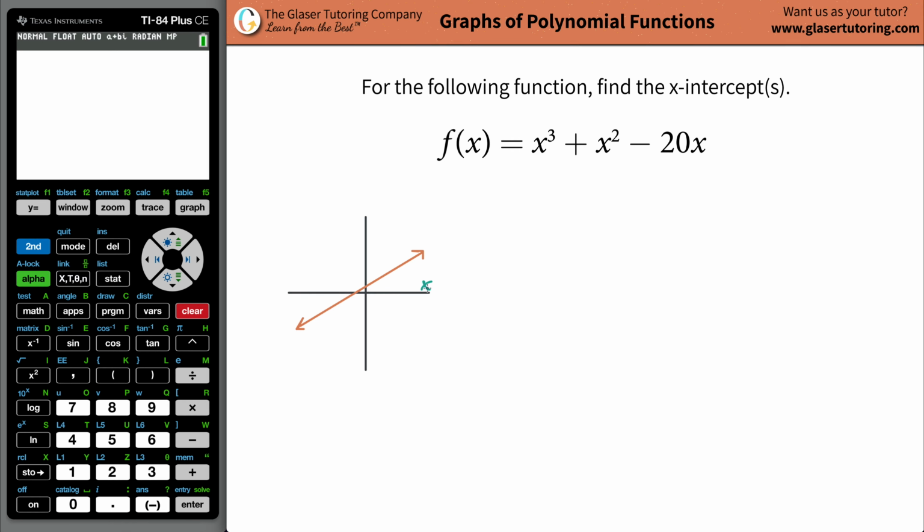Well, we know our x-axis is generally the horizontal axis, and our vertical axis is the y value, or the f of x value, the function's value. To be an x-intercept means that you want to find the location at which the function crosses the x-axis. And there's always one unique property about every single x-intercept: the x-coordinate will be some value, and the y-coordinate will always be 0. Y will always equal 0.